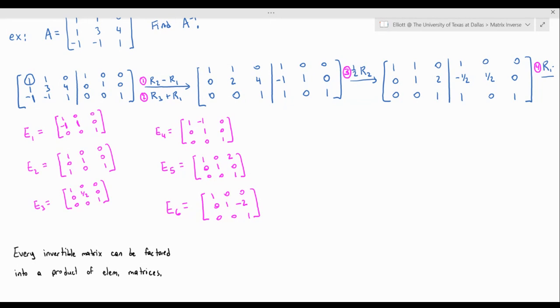All right. So then let's see here. Looking at all the work that we did, we started with A on the left. And when we perform these two row operations on A, remember that performing a row operation is the same as multiplying on the left by the corresponding elementary matrix. So if we take matrix A and multiply on the left by E1 and E2, that will give us this matrix over here, because this is the matrix we got by performing the corresponding row operations.